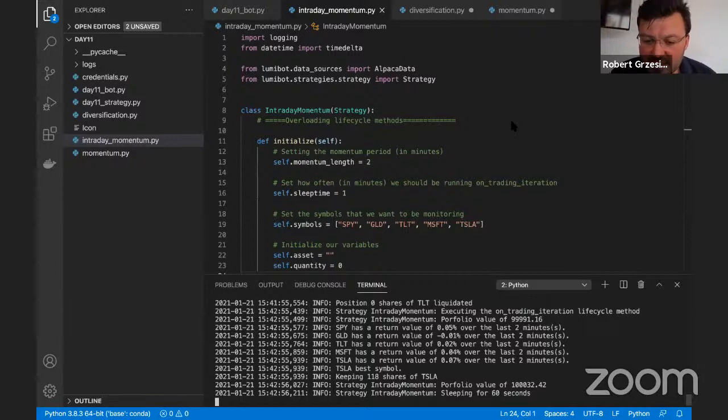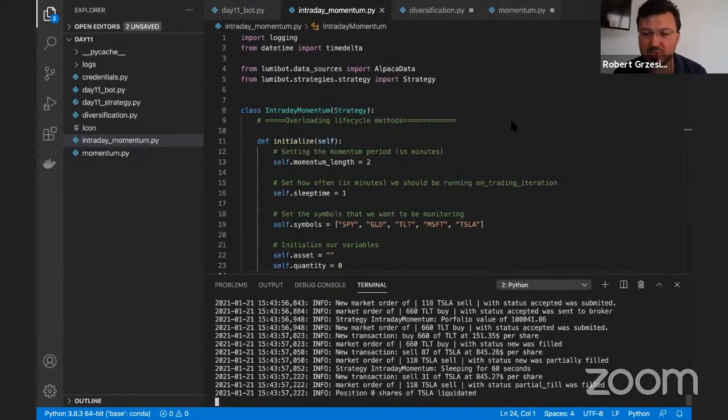Is there a way to pick the symbols from Excel without hard coding it? Yes, we could definitely pull from an Excel file. That can mean a whole host of things, so it depends on what you mean by that exactly. But we can definitely connect to an Excel file, pull information from it and work off of that.